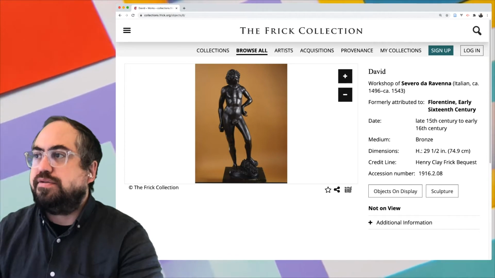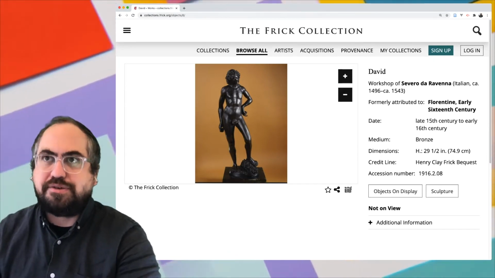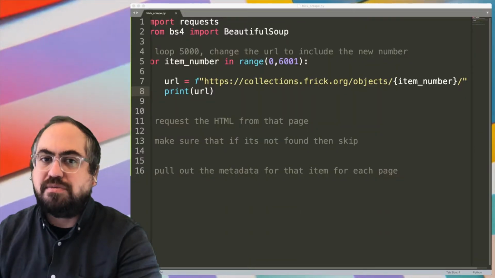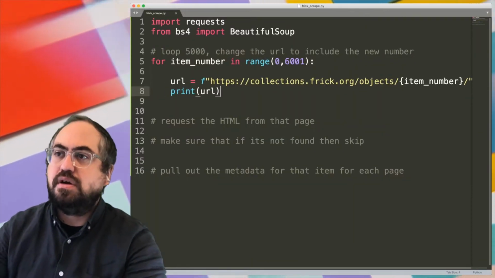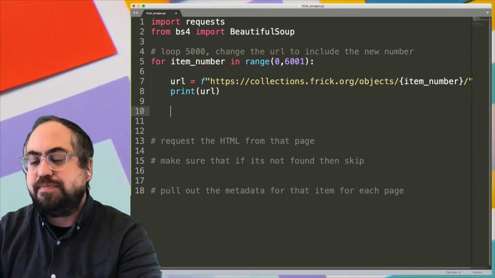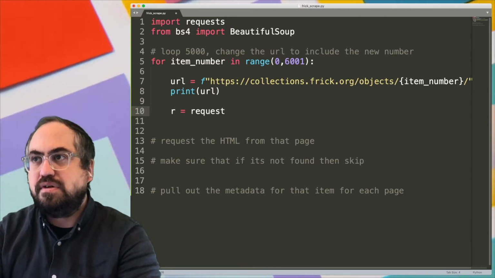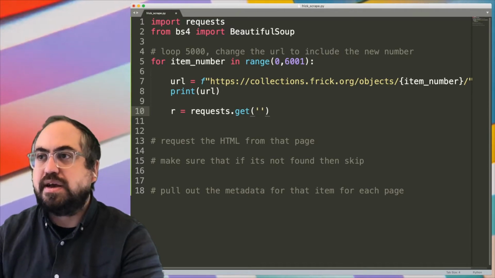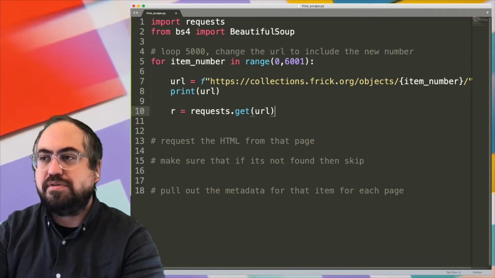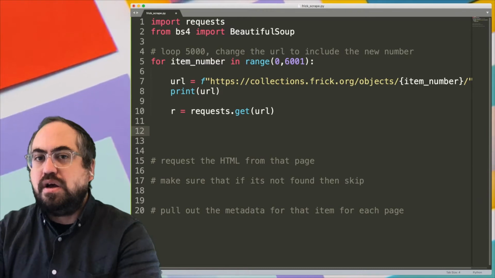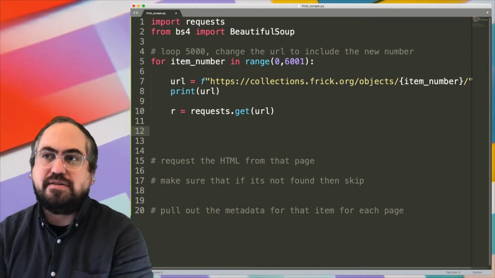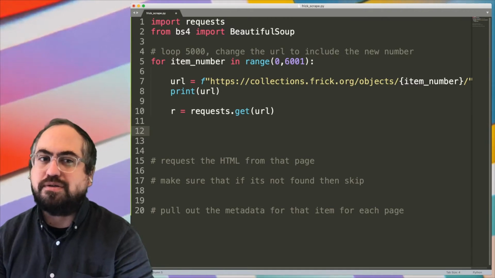Great. All right, so next step is to actually request the contents of the page. We've done this before using requests, and we'll say r equals requests.get, and we're going to get the URL we just built. And then here's the trick: we want to check to see if the URL works or not.